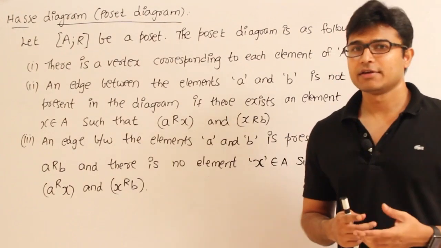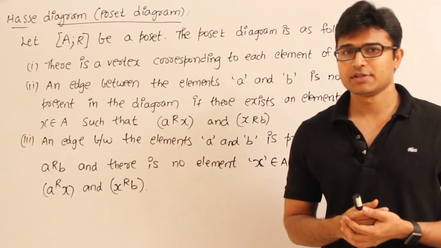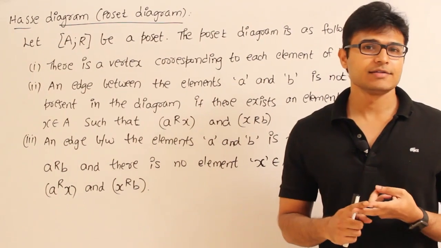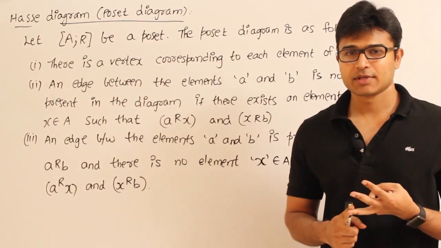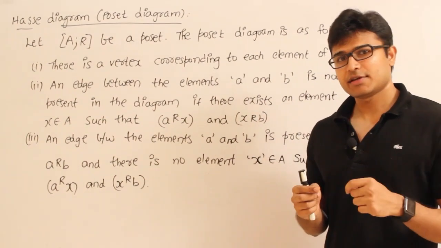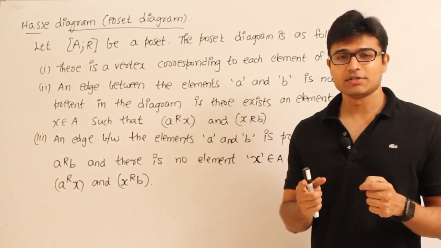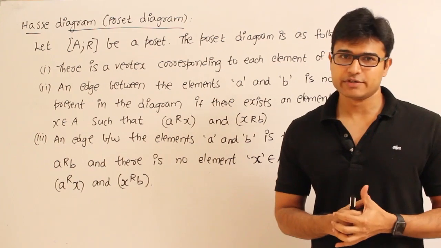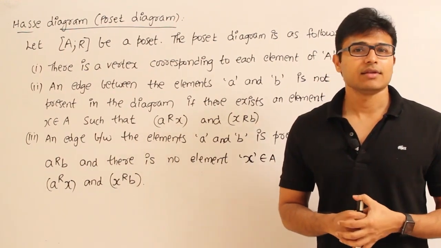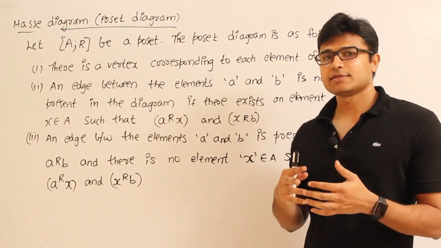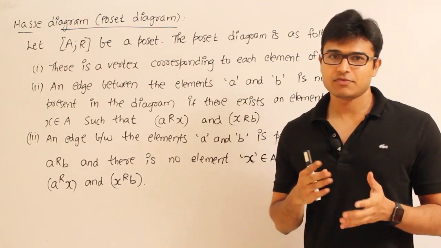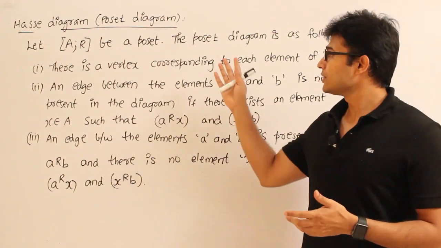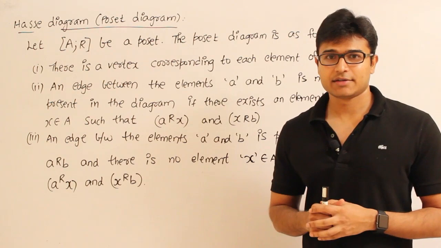Now we know that a relation is a partially ordered relation if it is reflexive, antisymmetric and transitive. And when we take a set and the relation which is a partially ordered relation, then we call the combination a poset, isn't it? Then if the set on which this partial order is defined is finite, everything we are doing here is only when it is finite.